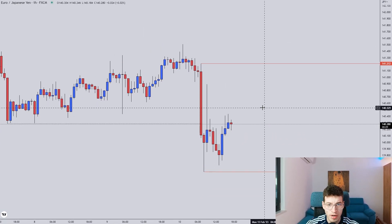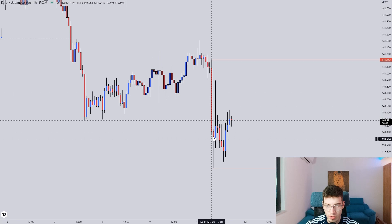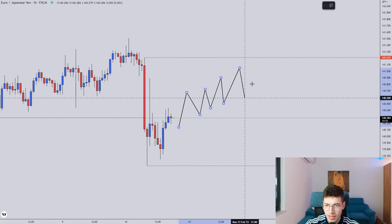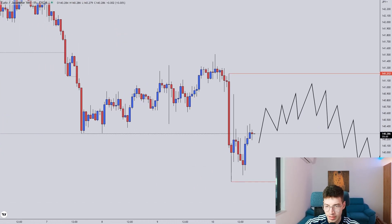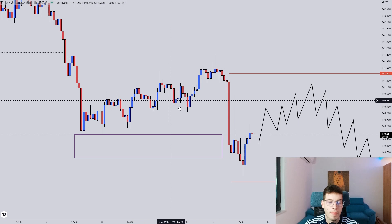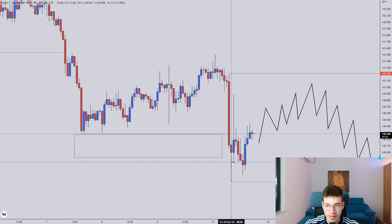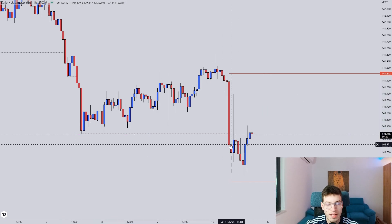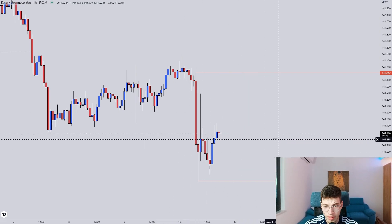EJ — had no order on here, wasn't looking at anything. We were stuck between the most recent high and the most recent low. Then we broke it, printed a huge wick, and after this huge wick I'm expecting more of a range. This is the exact reason why we need to be really careful with what happens in the liquidity areas. There was a clear liquidity area right here — huge wick, retrace. This is what the market makers do: they push the price into the liquidity zone, take a lot of people out, and then possibly continue with the range or reverse the price completely to the upside. That is why you don't sell on the first breakout candle — you wait for the next one. The next one printed a huge wick to the downside.